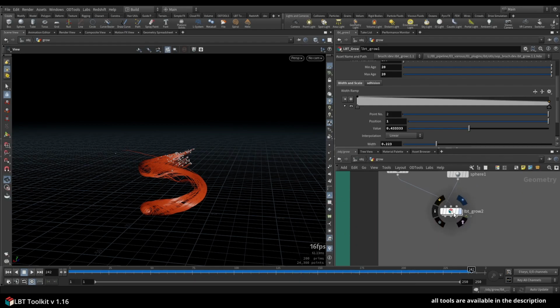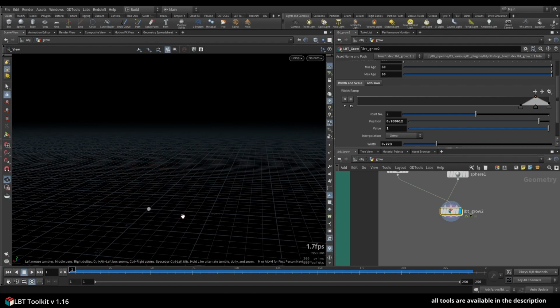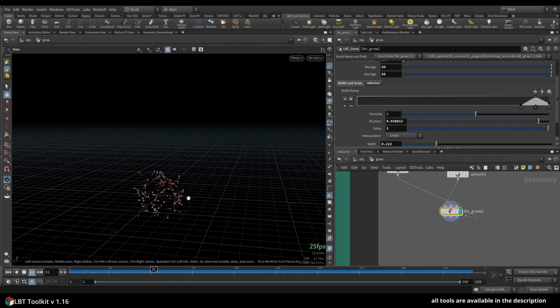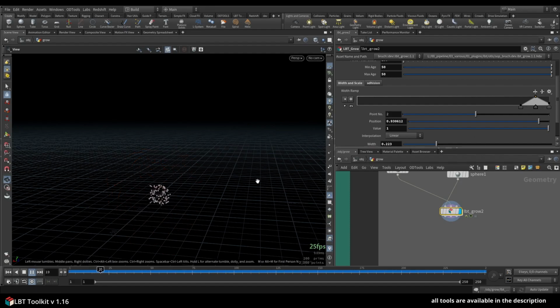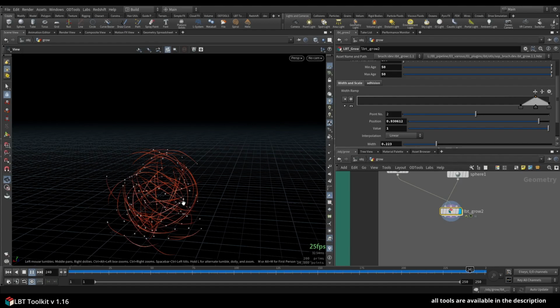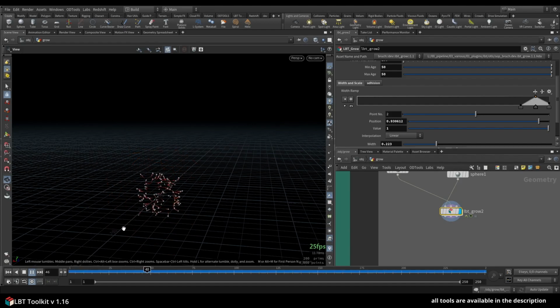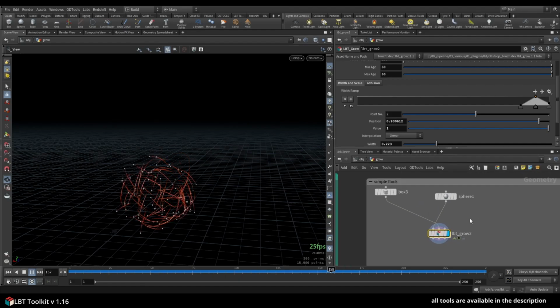Next example is a simple flock thing going on. You can see here they try to go back, but then they also try to avoid each other. In this case, I used the width ramp to control the trailing of it. You can see the trails are getting longer and longer and longer. That is due to the age, pretty much. But you could also just keep the heads and do trails afterwards or whatever. So this gives you some cool control as well.